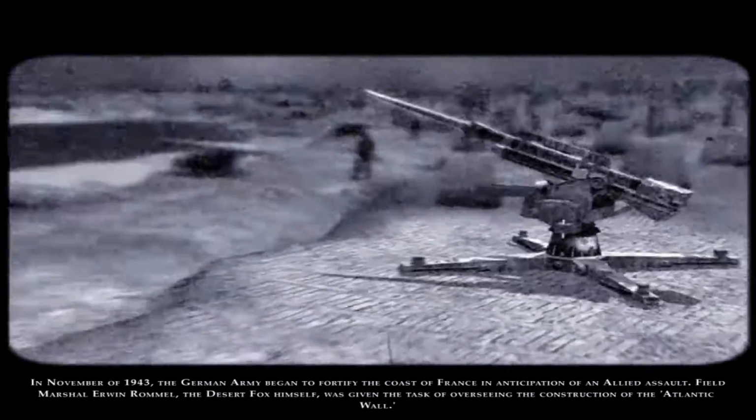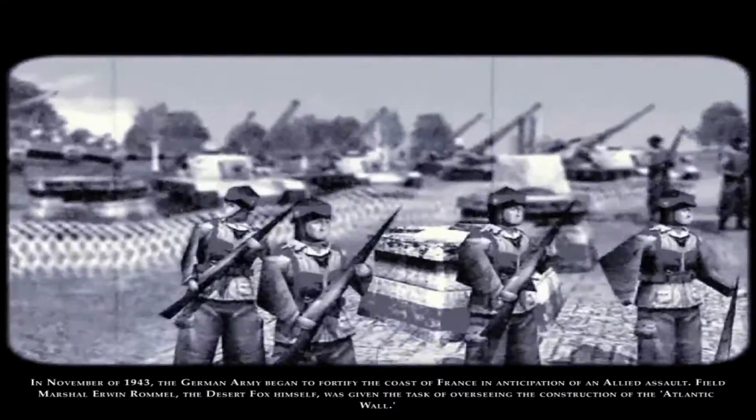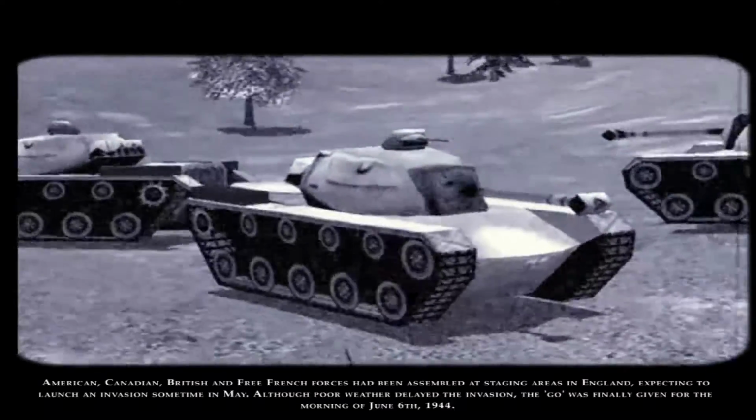In November of 1943, the German army began to fortify the coast of France in anticipation of an Allied assault. Field Marshal Erwin Rommel, the Desert Fox himself, was given the task of overseeing the construction of the Atlantic Wall. Concrete bunkers, landmines, tank obstacles, machine gun nests, and barbed wire were placed along the beaches in massive numbers. Although the Germans did not know exactly where the Allies would land, they knew the Allies would land in force. American, Canadian, British, and Free French forces had been assembled at staging areas in England, expecting to launch an invasion sometime in May. Although poor weather delayed the invasion, the go was finally given for the morning of June 6, 1944. In the dark of the pre-dawn morning, American and British paratroopers were flown deep behind enemy lines to drop onto an unsuspecting enemy and capture and hold critical objectives. In the Channel, a huge armada was underway, bound for the beaches of Normandy. As dawn broke, the greatest amphibious assault in the history of the world had begun.